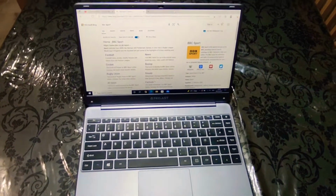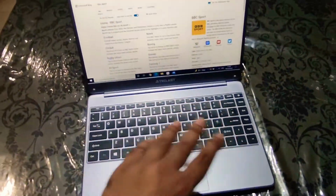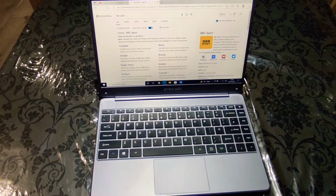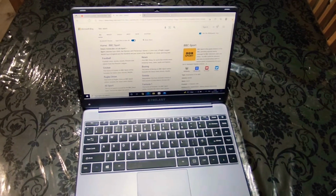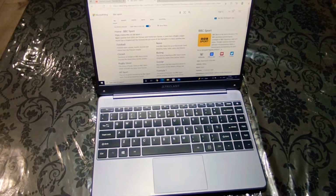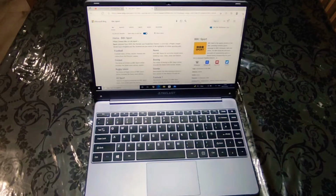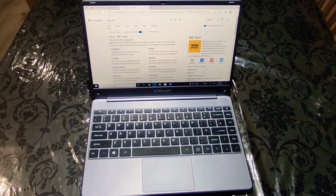And the odd thing is, having said that, I'd still recommend the size up, the 15.6, because price wise, I've seen on Amazon they do periodic offers. So if you are wanting to buy one of these, just keep an eye on Amazon, because they do regular offers and you get some cashback. Then the 15.6 ends up being only about £15-20 more than the 14-inch one that I've got here, so it makes monetary sense as well. That's my advice. Great laptop, great value, best value budget laptop around, but get the 15.6.